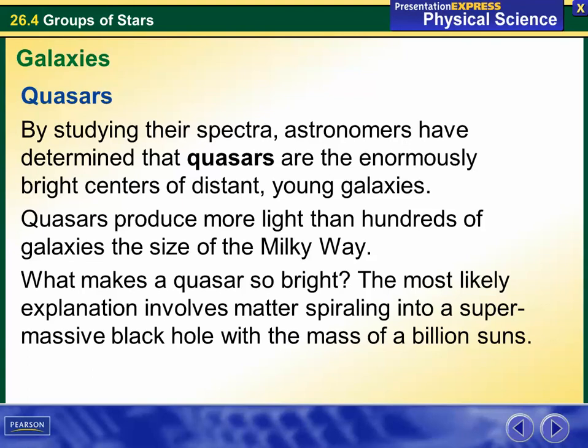So there are areas out there, and that's just kind of one new thing, where there are just massive amounts of energy going on that we don't really have any idea how much is actually going on. But they're so bright that we believe there's matter constantly being sucked into the supermassive black hole with a mass of 8 billion suns. So that's just kind of a little bit scary to think about.